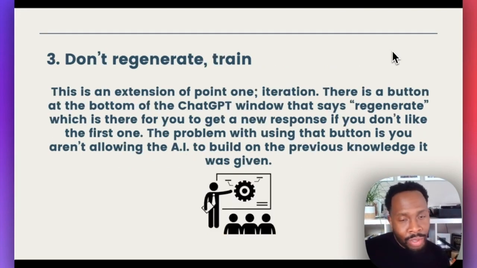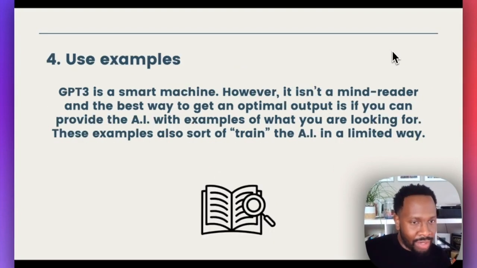You'll see it once you enter a prompt into ChatGPT, you'll see a button that says regenerate. In most cases, I will try to avoid that. Because ChatGPT does have memory in the chat thread, you are better off building upon your previous question by saying, hey, please go into the first paragraph in more detail, or can you rewrite the first paragraph, or based on your last response, modify the output this way. I would rather, in most cases, just train the AI on what I'm looking for it to do versus just clicking the regenerate button.